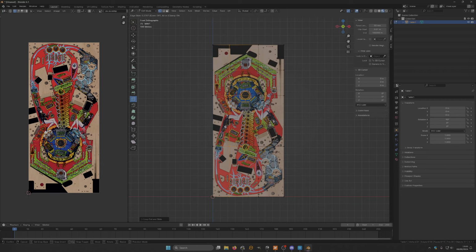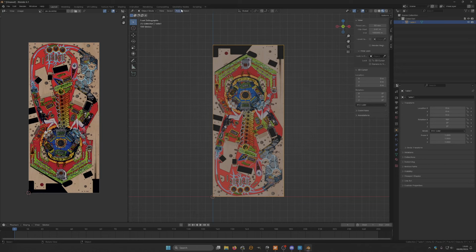Back this to the side there. That one there. And that's probably enough. You can go down more if you want, depending how complicated the table is. But generally, that's probably enough. We might do one there as well. That'll do. So then you go back to object mode. So this is your playfield now done up into manageable chunks.